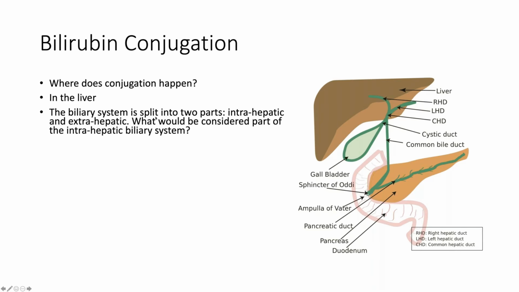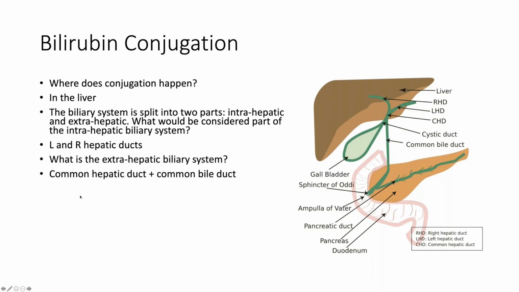Boom. And so the biliary system is split into two parts, the intrahepatic and the extrahepatic. So Miriam D, what would be considered part of the intrahepatic biliary system? I know there's like the main vein and then there's like all these cells, right? Okay. I didn't know this. I had to look it up. It's the right and left hepatic ducts. So Rosa, where's the extrahepatic biliary system? It would be whatever is outside the liver. Yeah, basically, everything that's not the right and left ducts, the common bile ducts.